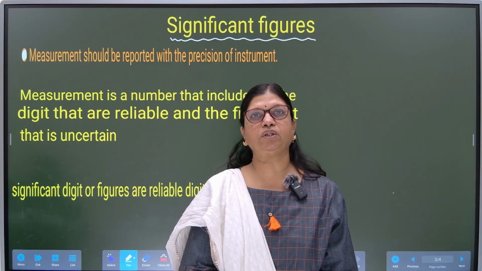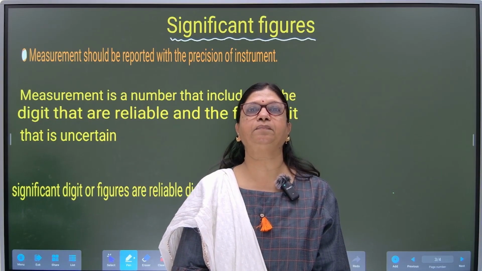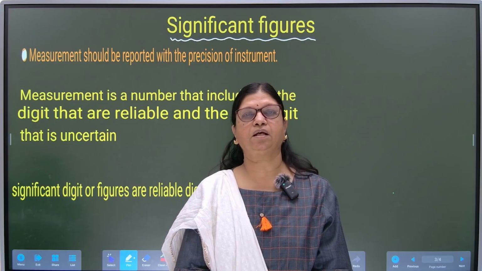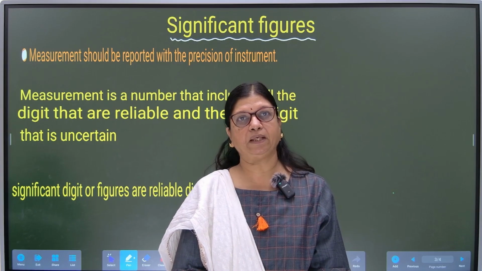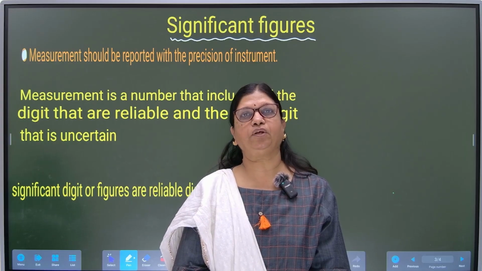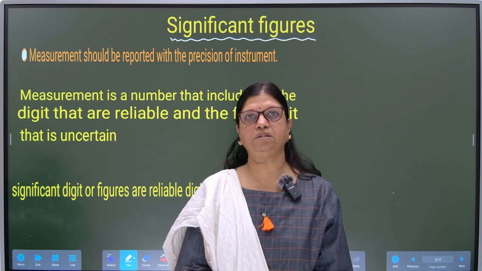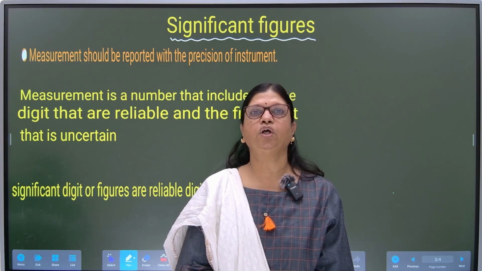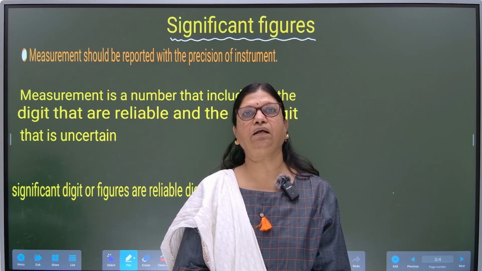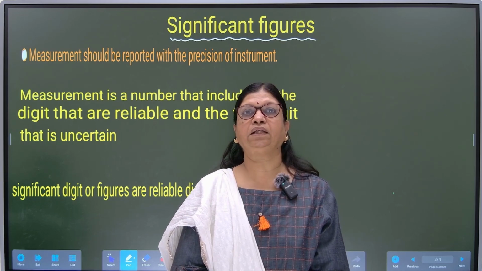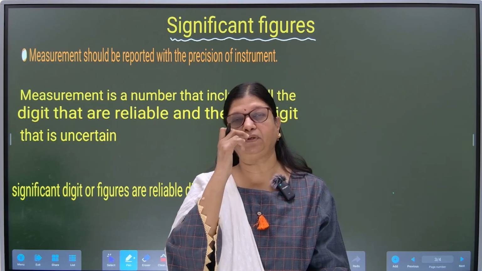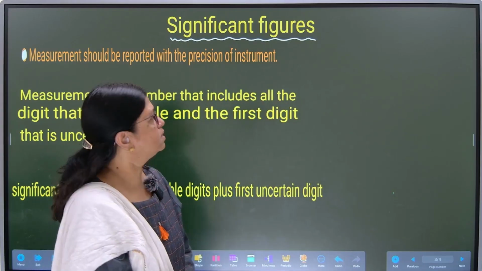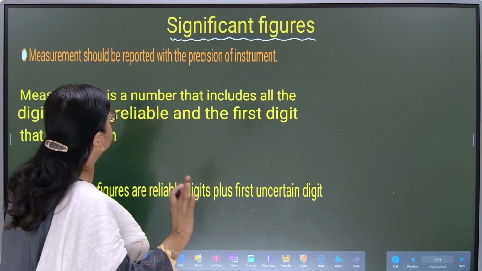Now, in another 2 years, you will be writing the entrance exams of JEE and NEET. In some numericals or questions, you will be required to use significant figures or digits in chemistry and physics also. So, very calmly understand what answer we get when we talk about significant numbers. Fine. So first let us define significant figures or significant digits.